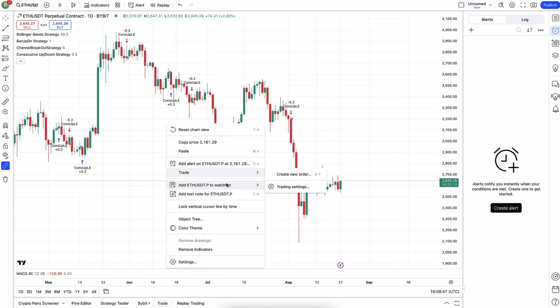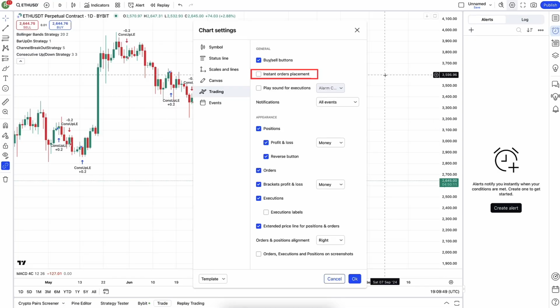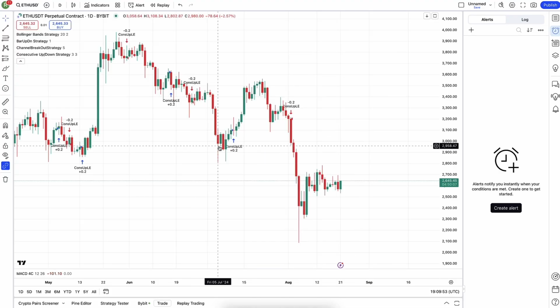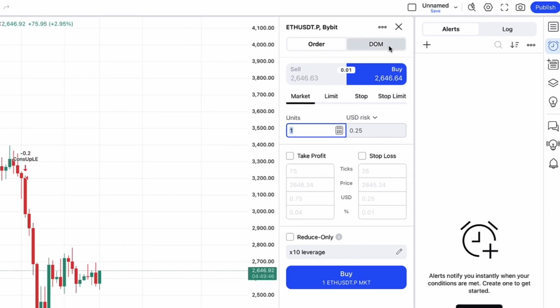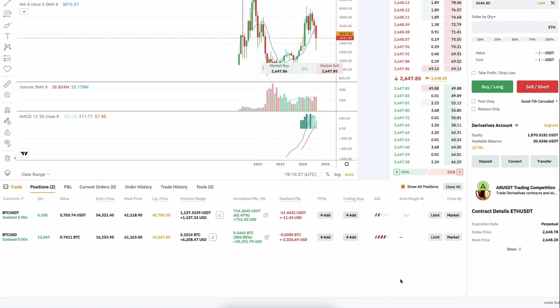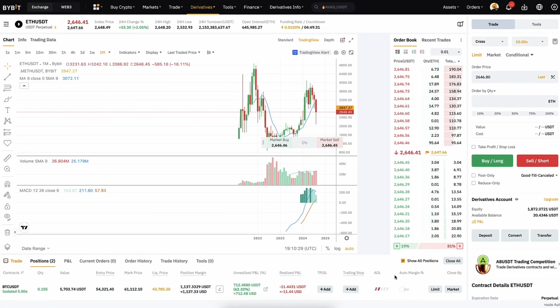And now again the same, if you want to do instant orders, you can come here into settings and choose instant orders here. But let me just illustrate how to do usually. I click right here, and then it opens it for me right here. And now I'm able to buy and sell simply by putting the amounts here and click here buy. Then it will open the positions here on my Bybit futures account.